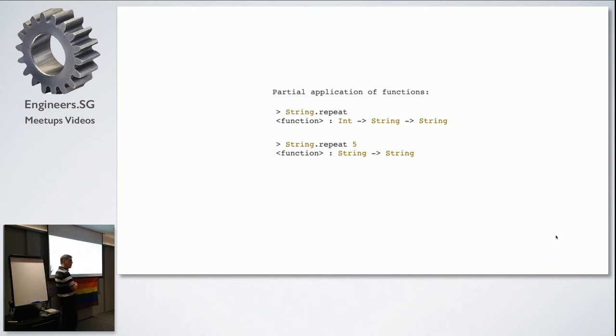In some languages, this would cause an error, right? But here it just says, all right, now I have another function. It takes a string and returns a string. And then we can give it the last parameter, and then it says, all right, now I know what to do. Here's your repeated string. It seems a little useless maybe when you first see it, but it's important when you look at the code to be aware that you might not be looking at a function that has all its parameters. So you might actually be looking at a new function in a certain place in the code.